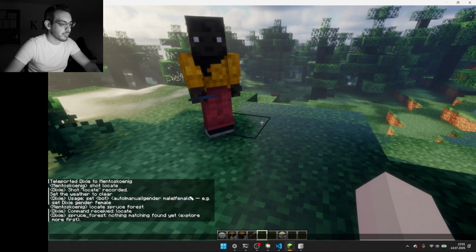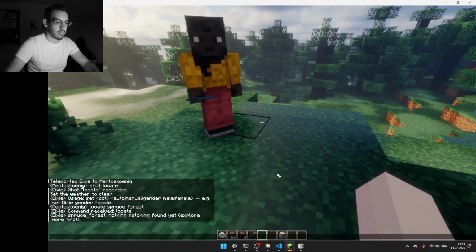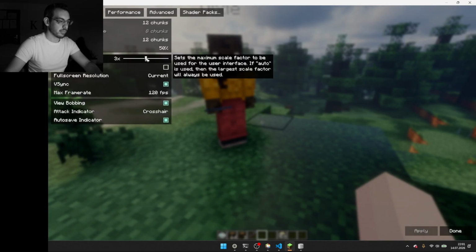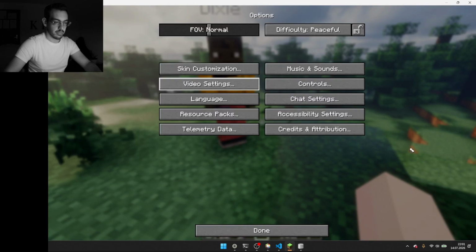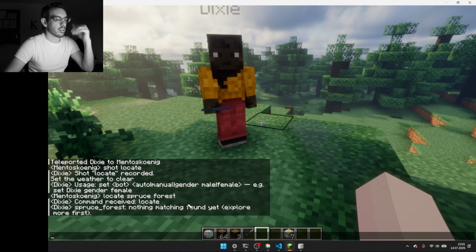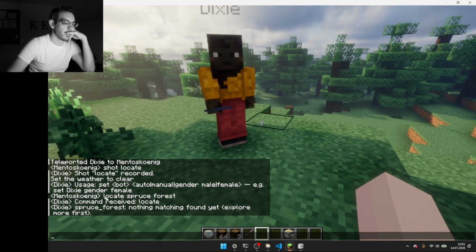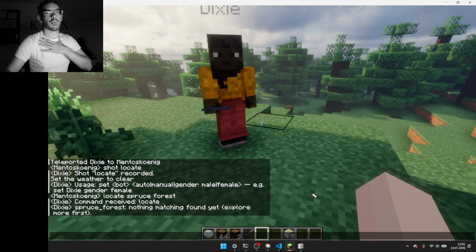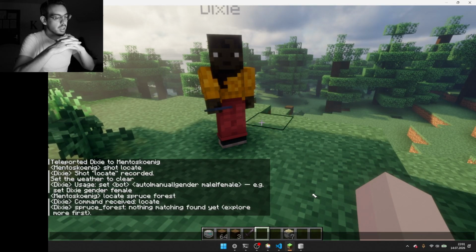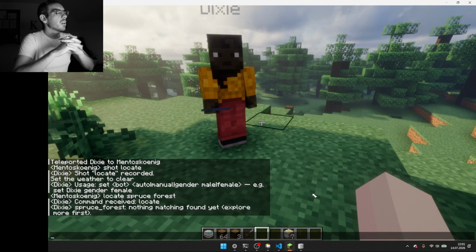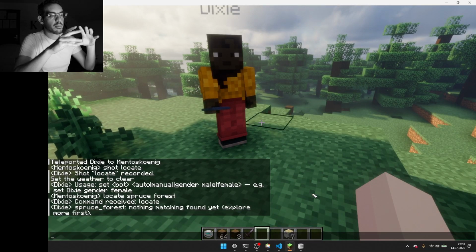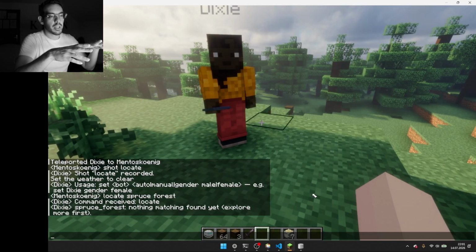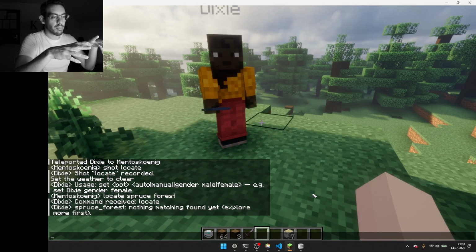Okay, make it bigger. One moment. So this command should find a spruce forest, and this is a special functionality in the program because Mineflayer, the library, can find certain blocks.